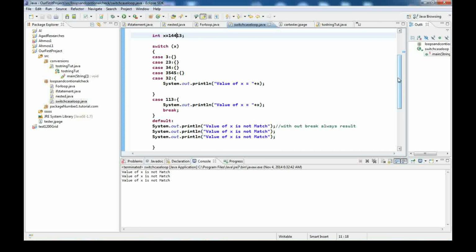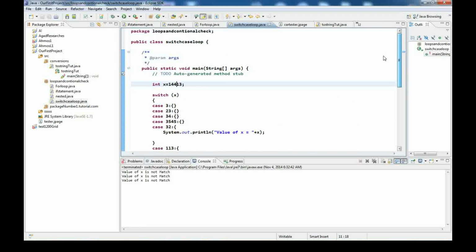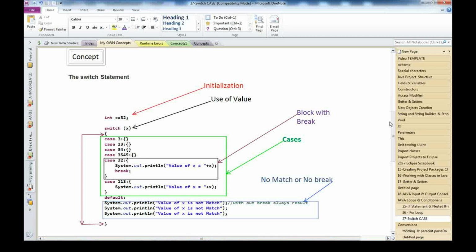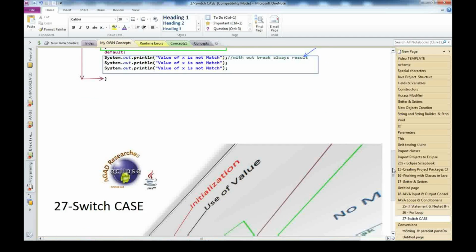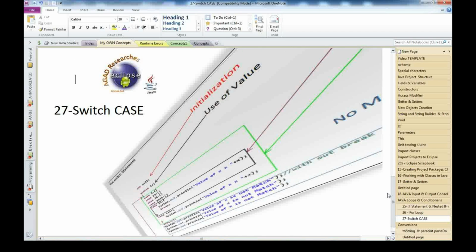And that's all for the case. You can work with strings, you can work with boolean, I mean false and true, and this is the standard, and this is the introduction for this case. I hope you enjoy the switch case. You'll use it a lot in your Java code.